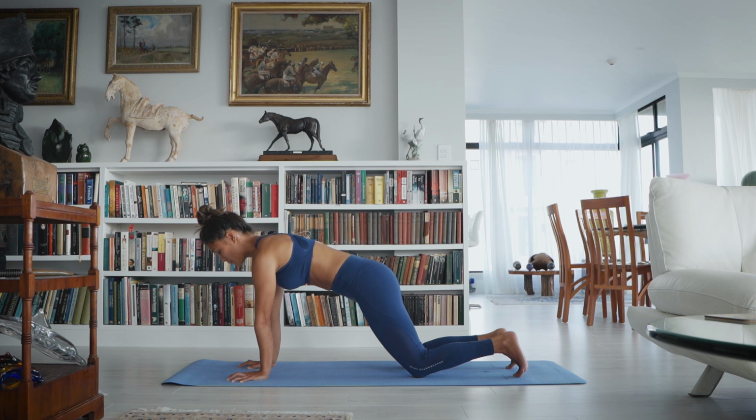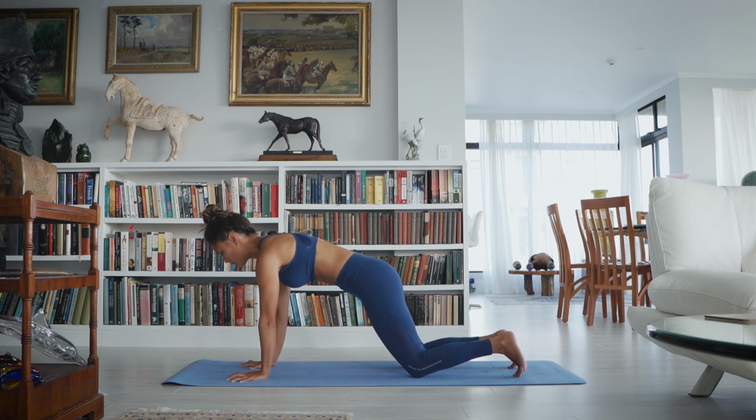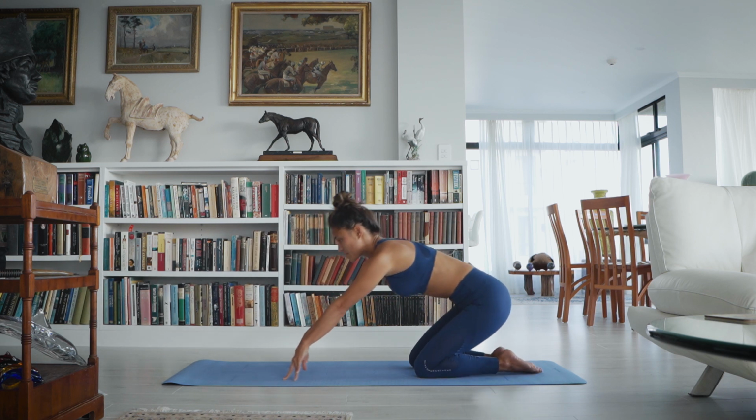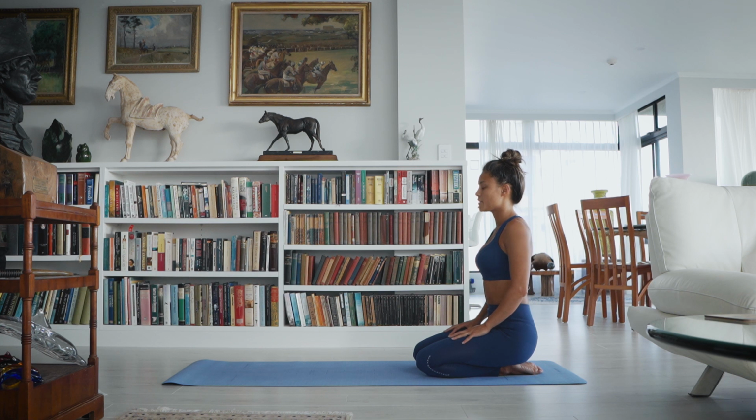3 more breaths. Maybe you can feel that soreness now, or lactic acid building up in the shoulders. That's what we want. 2, building up that strength. Exhale. Last one. On the exhale, untuck the toes, sit back towards the heels, and stay seated, but lifting the chest up. Reverse your palms, rest them on the thighs, and let your elbows and wrists relax. We're trying to find recovery here in the wrists.